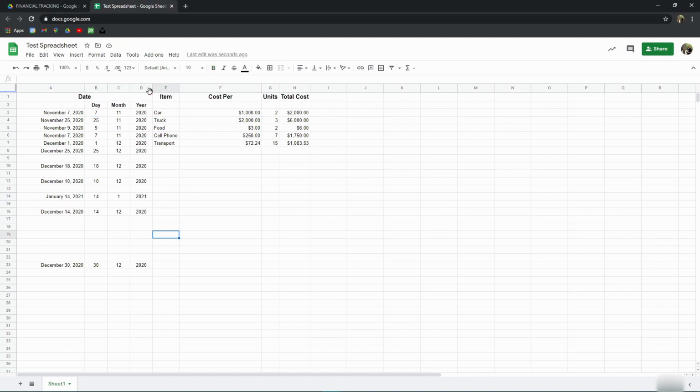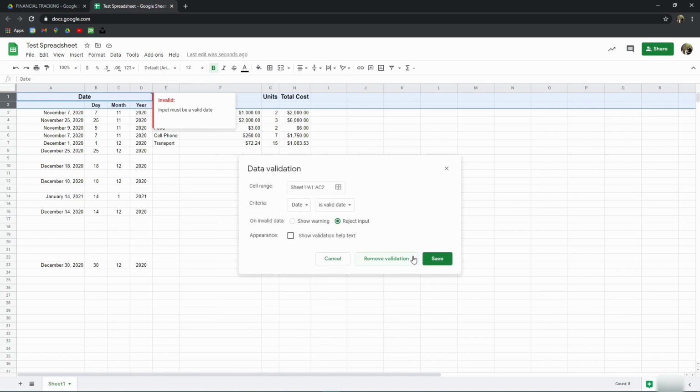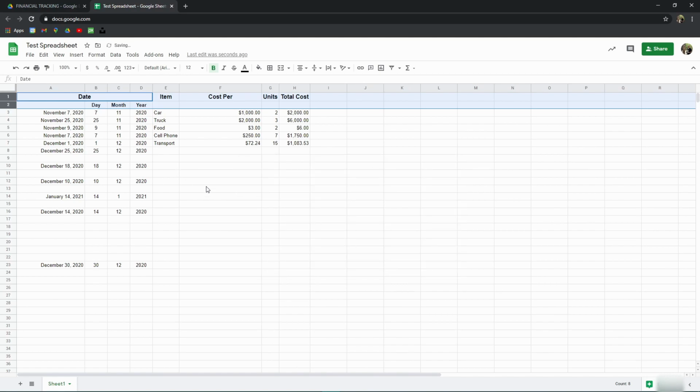Oh, by the way, see this little red diamond up there? That's telling us that it has to be a date because we told column A to be a valid date, and this is technically within column A. So for data validation, you usually want to remove that from the top so you don't get that little red warning symbol. The easy way to do that is to just select your title, your axis labels. In this case, I actually have two rows that are making my axis label. So I'm going to select both of them, go to data validation, and remove validation. And that will remove validation across the top of the spreadsheet. So just across those sections, I can easily remove that data validation.